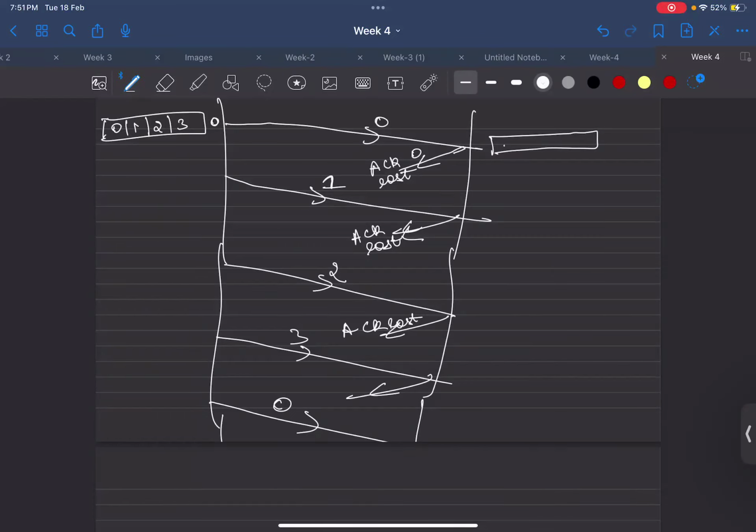Can I say there is a confusion? The receiver doesn't know whether this 0 is the earlier 0, because the receiver has sent the acknowledgement for 0, 1, 2, 3. It thinks that this is a new frame, but it is actually not a new frame, because the sender hasn't received the acknowledgement, so it is transmitting the same frame. Sender is transmitting the same frame, but the receiver is perceiving it as a new frame. Am I correct by saying this?